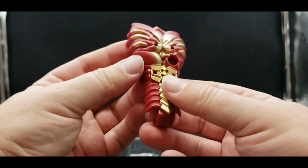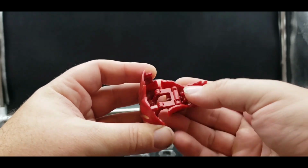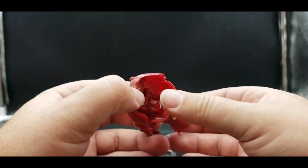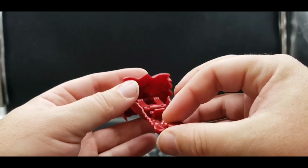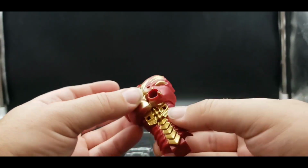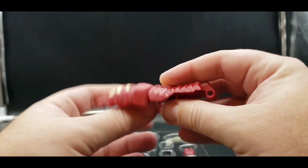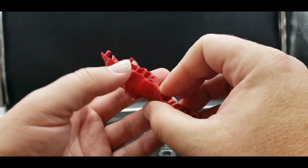Let's pop this open. Take everything out. So here's the new chest for Dragon Mode, and it's on hinges, so it can actually fold up in much better ways. So yeah, there is that. So not really too bad. I think it officially goes this way, yeah.